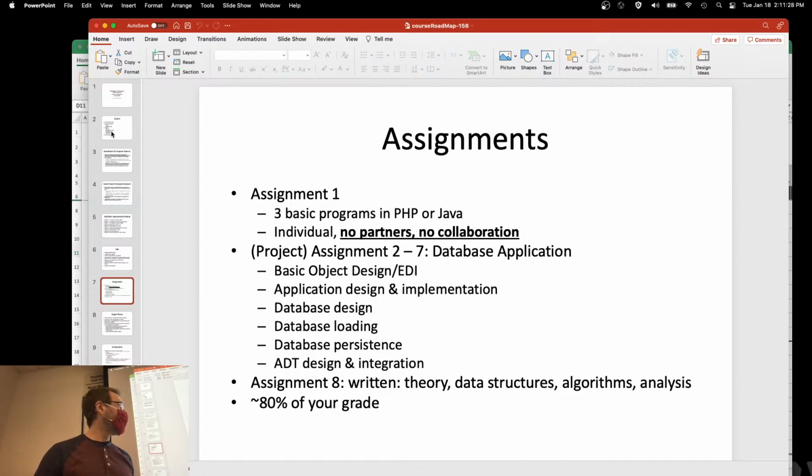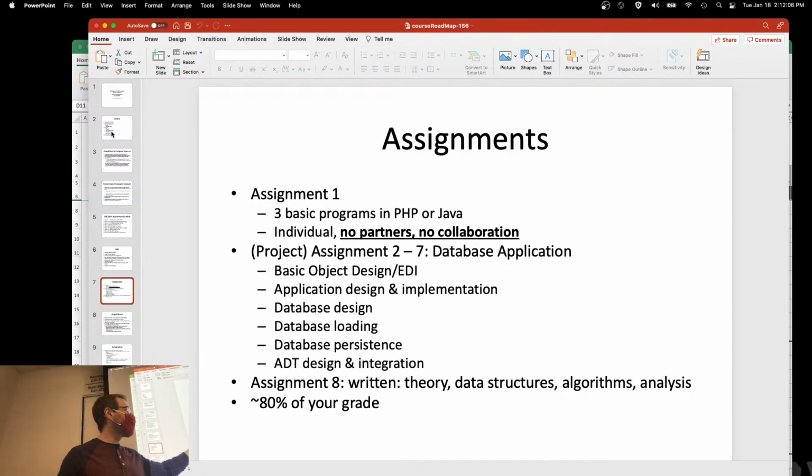But basically, each assignment is a phase of this overall project, and the phases build on each other. So make sure that you are doing a good job in each phase, because if you don't do a good job in, say, phase 3, if you've got bugs, if you've got issues in phase 3, you're going to be dealing with those bugs in phase 4. And you're either going to be fighting that bad design or you're going back and fixing it. The old adage: find time to do it right the first time, or you'll have to find time to do it over. We call that refactoring. We call that debugging. We call that redesign. It's built into the process in a lot of ways.